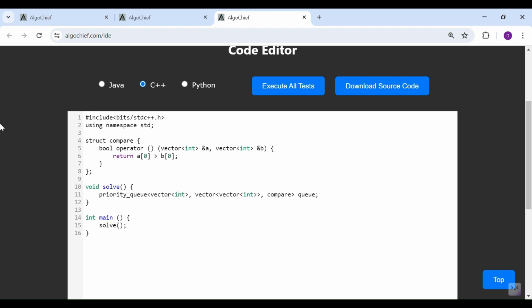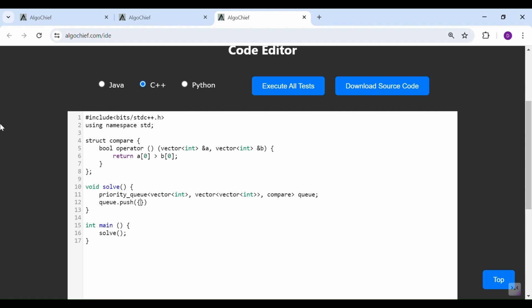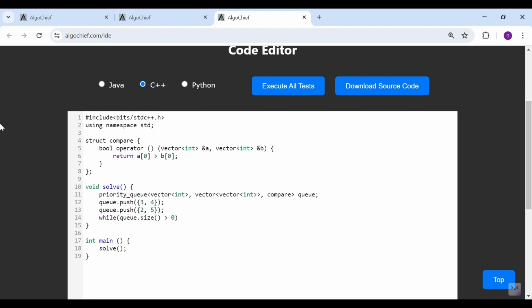I'll show you some output. If we push 3 comma 4 first and then we push 2 comma 5 later, we are sorting with respect to the first value. So while I print my values, it looks somewhat like this.